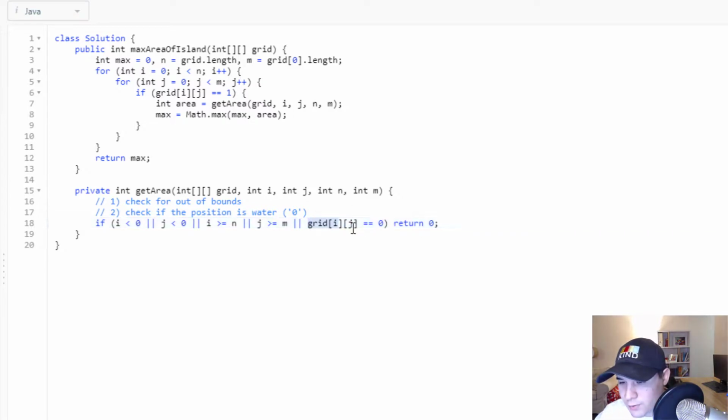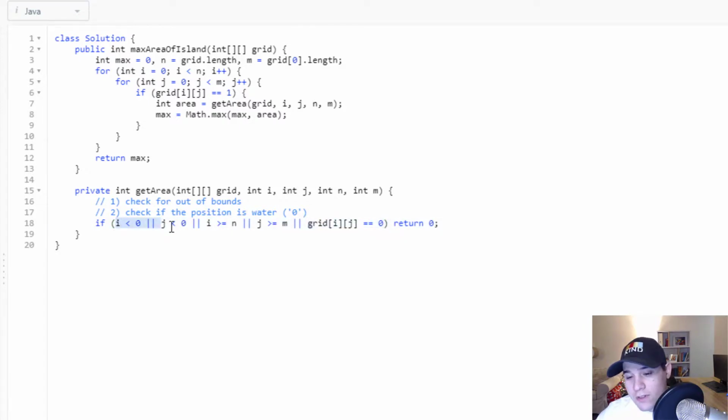And the reason why we can do this grid i j equal to 0 here is because if any of these statements are true, then we will exit immediately and return 0, and we won't get to this part.